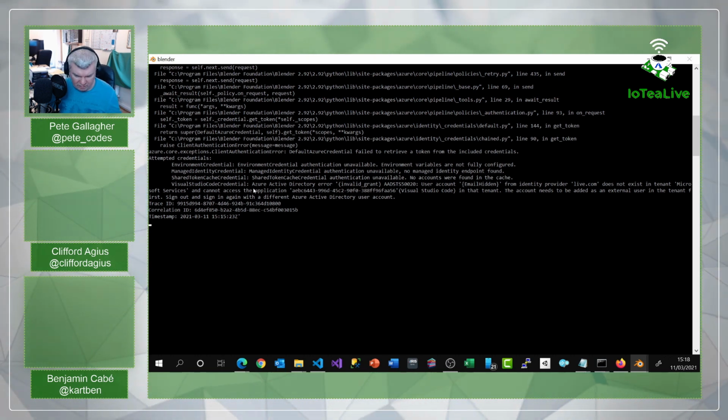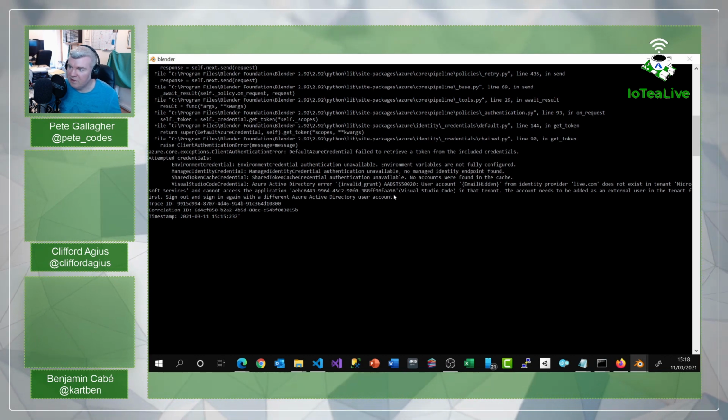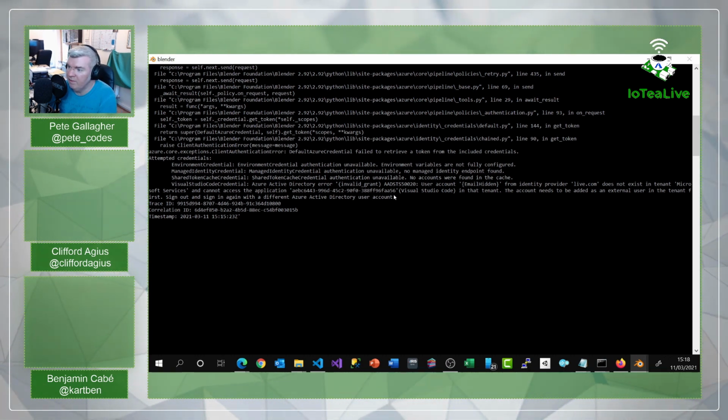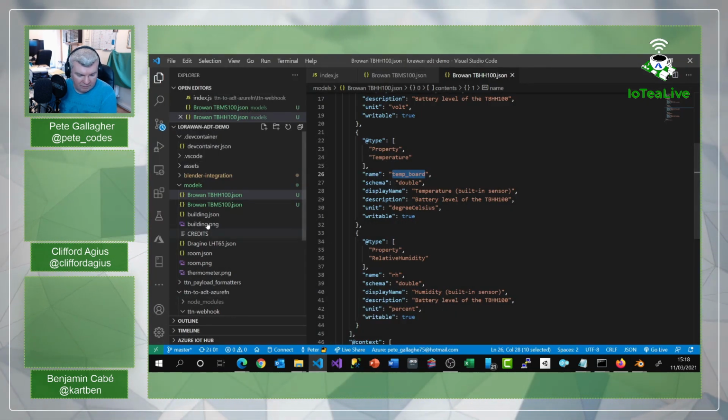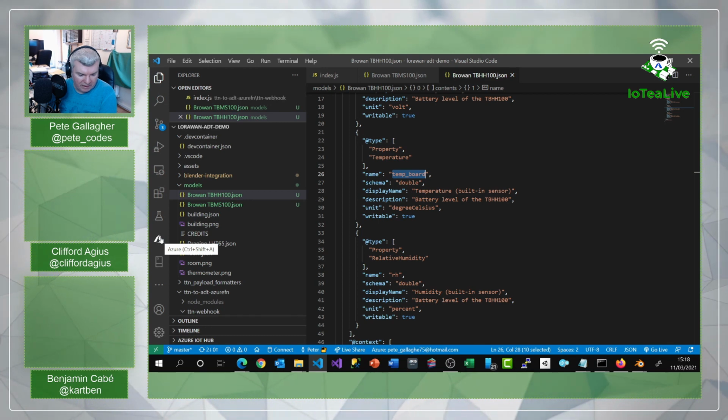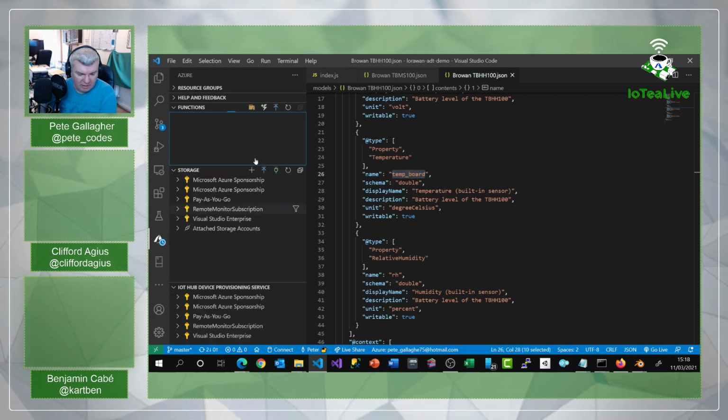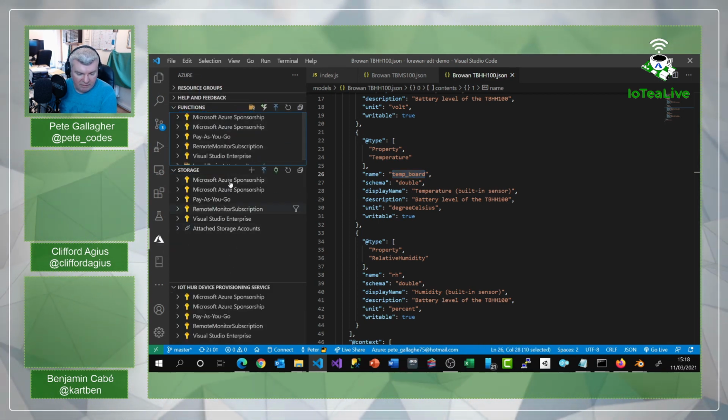So, all right. If I search for that, it's not going to tell me, which is frustrating. Looks like it's using the credentials from VS Code, not the ones from Azure. So maybe make sure that VS Code is logged in. Yeah, it's probably a good idea. So I've got the Azure extension, I can see all of my bits and bobs on there. There's no reason why that shouldn't be working.